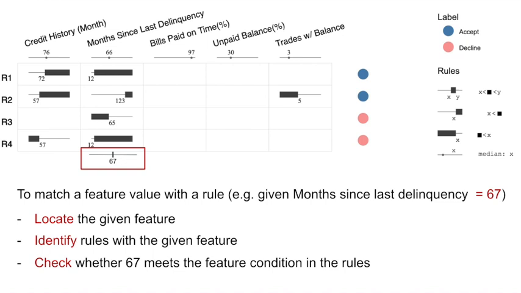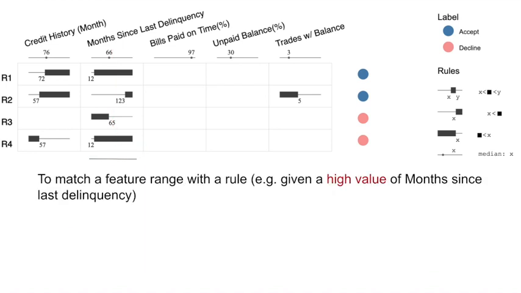In our case here, we locate 67 on the axis first. We may not know the exact position, but at least we know that it should be close to the median value 66, and on the right-hand side of 66. Then we can virtually draw a vertical line across the ranges in this column from the location of 67. Then we found that this line can cross the first and the fourth row. So we know that the first and the fourth range contain this value.